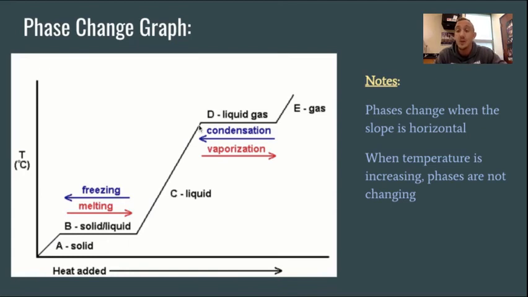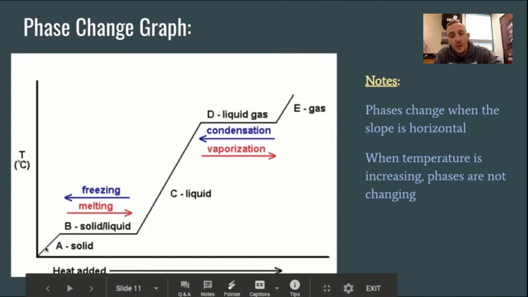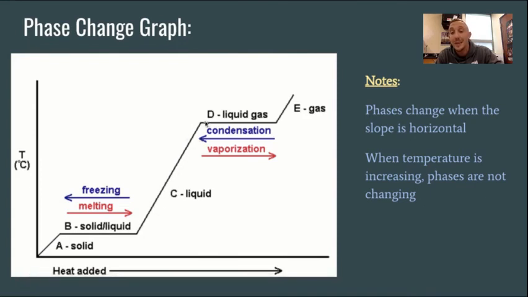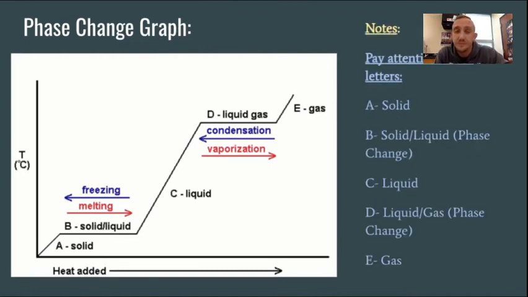So when temperature is increasing, they're not changing. As we see this slope, my temperature is increasing because the slope is increasing. It's still solid, but once it gets to point B to C right here, it is going to be changing state. So when it's on this slope at C, it is purely liquid and it is only liquid. Okay, so on this C slope, there is no phase change. But once I hit D on this flat line, this is when I start getting another phase change. So make a mental note of that. Flat lines are phase changes, slopes are states.